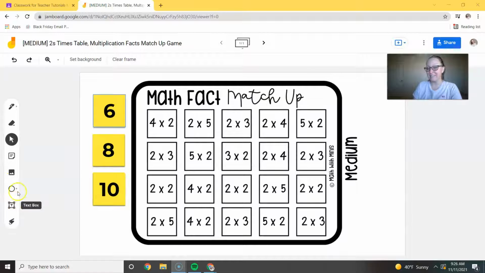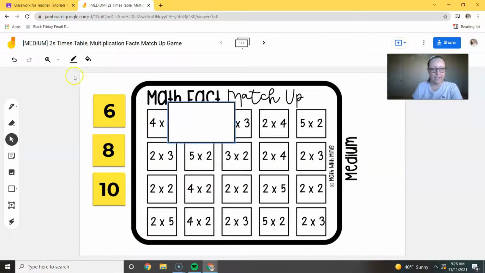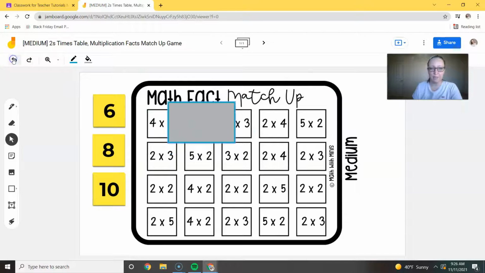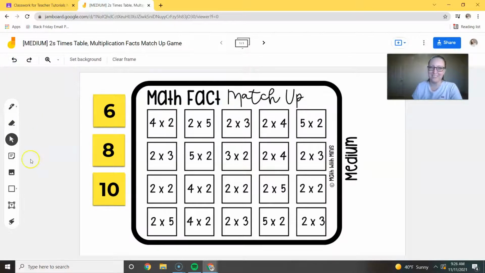If you wanted to add in some other shapes in Jamboard, you can click on this little icon. So it defaults to circle, but you can actually make any of these shapes. And let's just make a square here, and let's stretch it out. And then I can choose the fill color by clicking here. I can choose the outline by clicking here. Again, you don't have a ton of color options, but it's really good to keep it simple anyway. It makes it easier for the students.